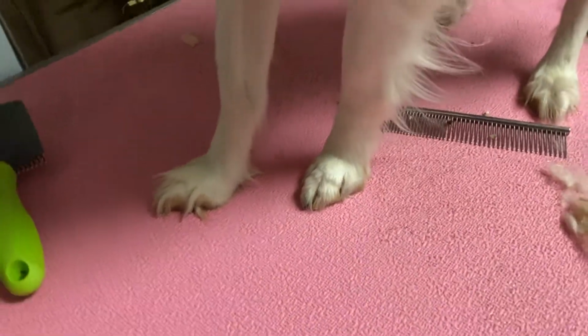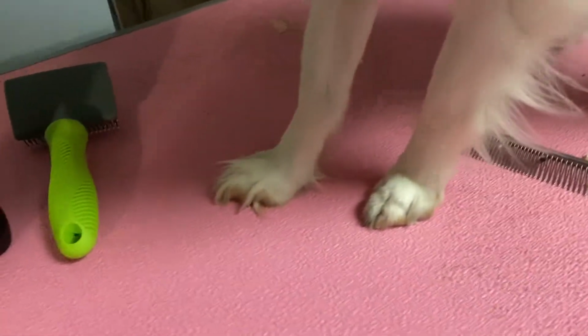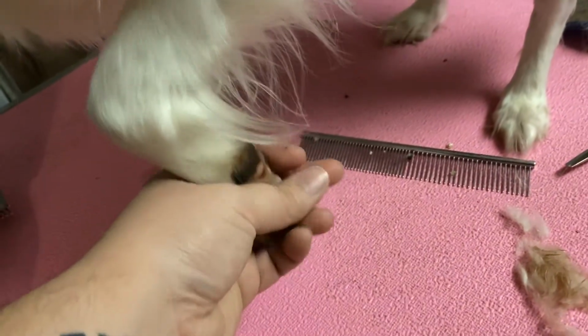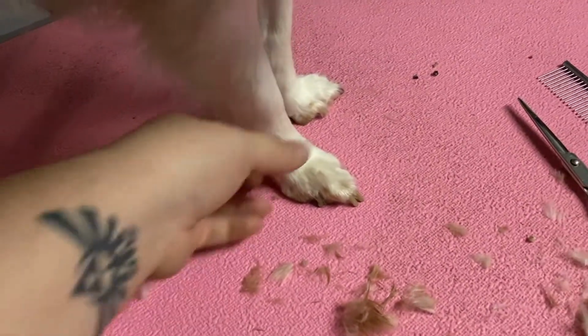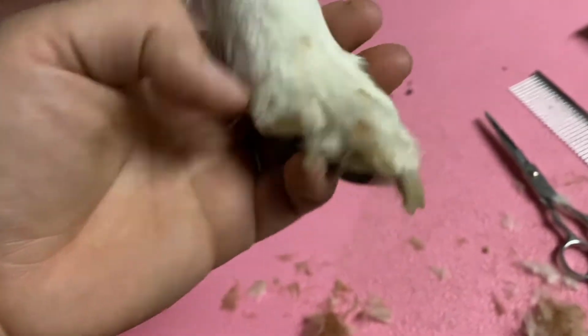This is the difference. It doesn't really have to be perfect. I have a lot of long-coated dogs, so I kind of run through it and just shave this and cut his nails.